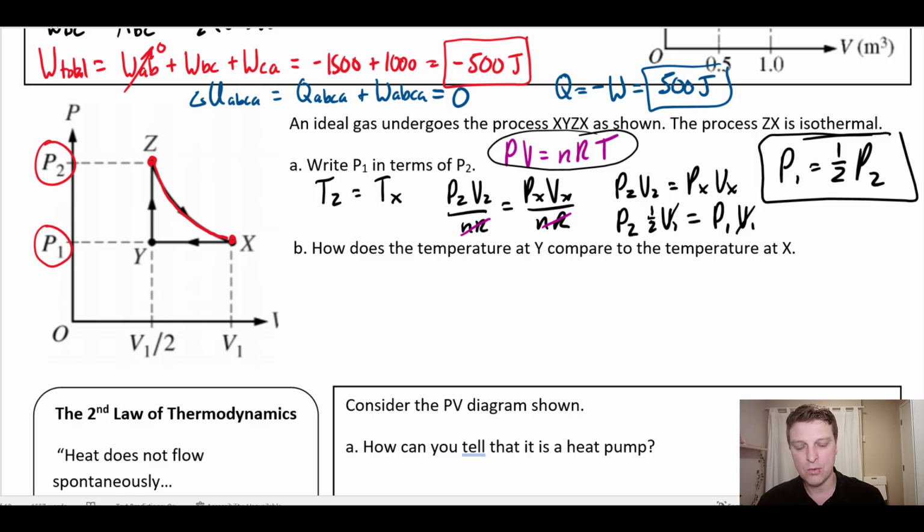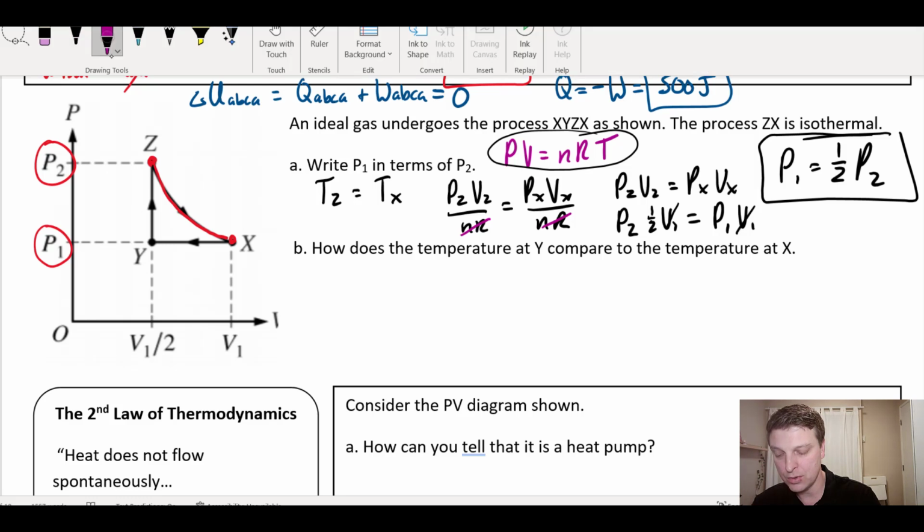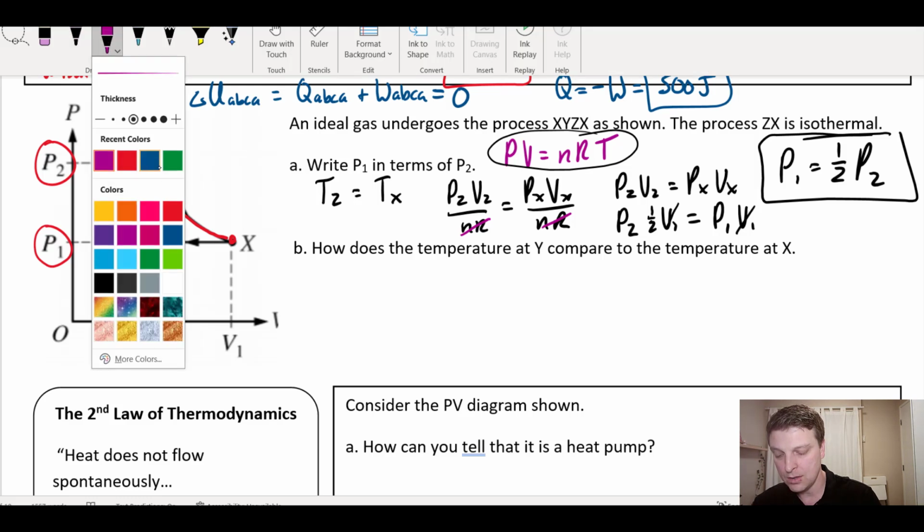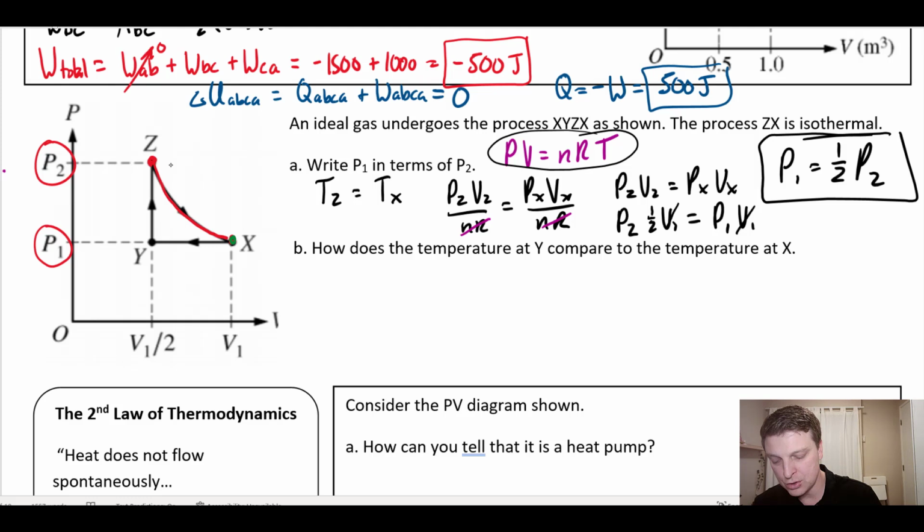Okay, then same kind of idea, just talking proportionally. How does the temperature at Y compare to the temperature at X? So now I want to compare these 2 points right here. How does the temperature here at X compare to the temperature at Y? Well, hopefully intuitively you already have a sense that as I go from X to Y, Y sits on a different isotherm from X, one that's closer to the origin. And so Y, it makes sense, will be at a lower temperature, okay? So we're dropping our temperature, and hopefully you can reason through that.